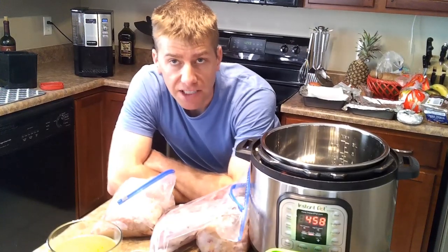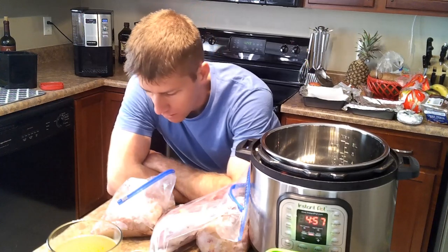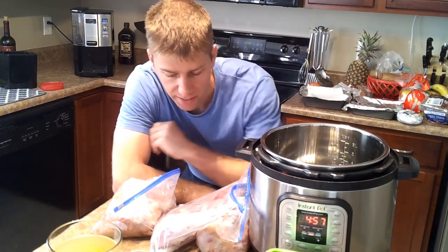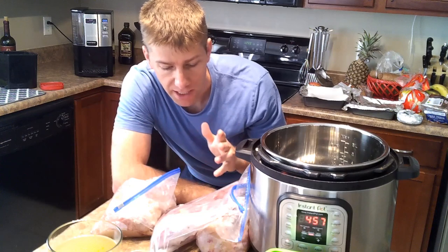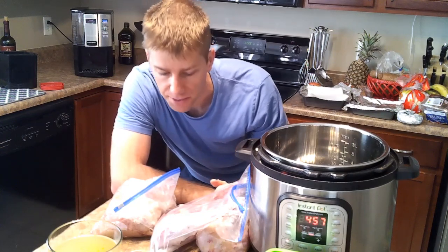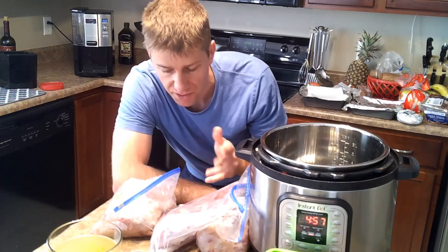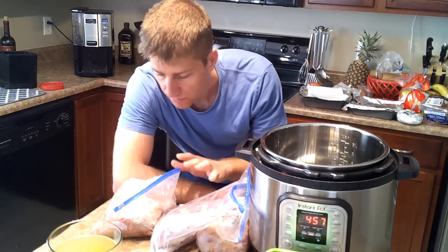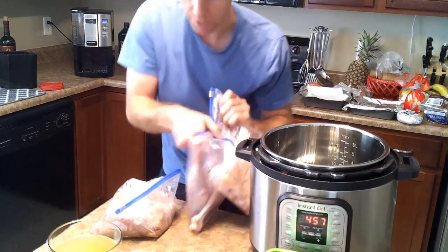So if you've seen my latest video, you know we had a little bit of luck in the field. We got a gobbler. Since then, basically all I've done is breast this out and take the legs. I've put them in these baggies, filled them with water, and put about a half cup of salt in there, brined them for 2 days. Since then, I've rinsed them off, and this is what we have here. Today I'm just going to be making one of these turkey breasts, so we'll get started.